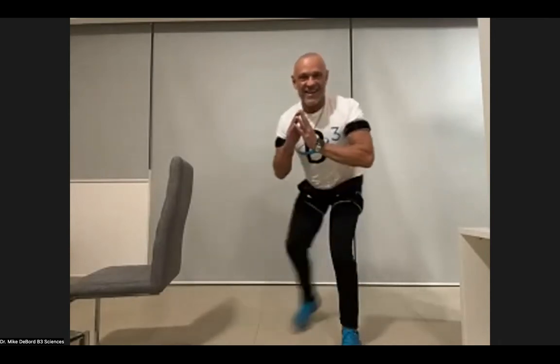Last exercise — you're going to sit in a squat and you can get creative. You want to hold this for anywhere from 20 to 60 seconds and tap out when you're ready. I'm going to do some curtsies, some side steps, or you can squat in one place — it's up to you. We're going to burn out the legs. I'm doing side steps, up and downs, and step backs like curtsies. We're at 30 seconds, halfway. Let's do some step backs or curtsies. We're at 40 seconds, only 20 more.